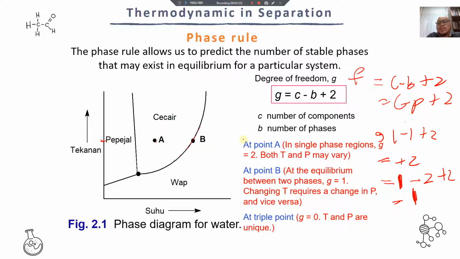You can adjust a lot of things. For example, you want to stick to this particular line. Okay, so they must be dependent on each other. So it can still move over here, but for example, at this particular pressure, you need to apply this temperature, or at this particular pressure you need to apply this temperature. So you only have one independent variable, okay.